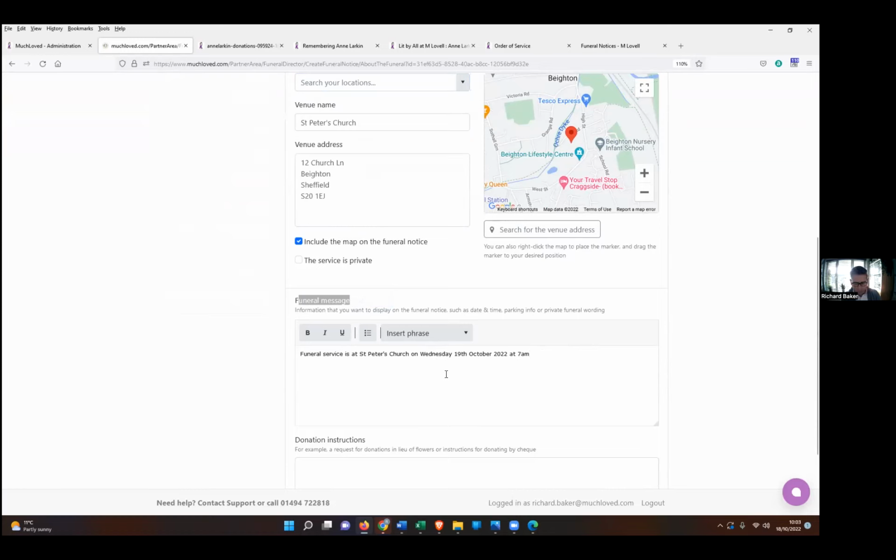So the basic message has been put in. It's here where I can add information about clothing, that kind of thing. But if you type in the webcast link, and you can copy and paste it from Obitus, or you can just type it in yourself, as long as it's www.obitus.com or copy and paste, as long as you hit return.